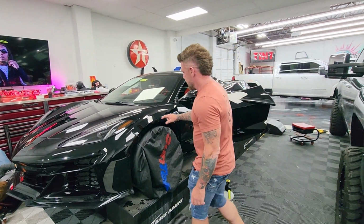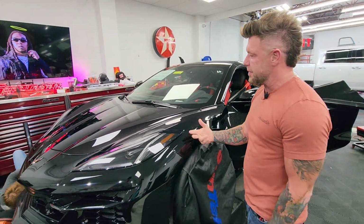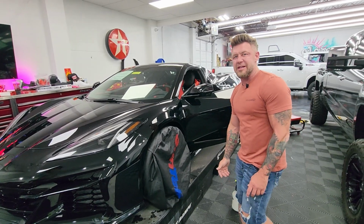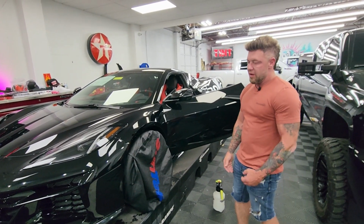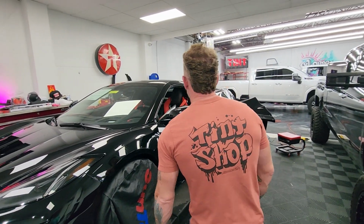We just found a piece of paint protection we didn't like on the Z06. So of course we're behind. We got to take this piece off and redo it. We can't sacrifice quality for time, so we'll just get a little further behind. No big deal. You got to wait for it, you know what I mean?